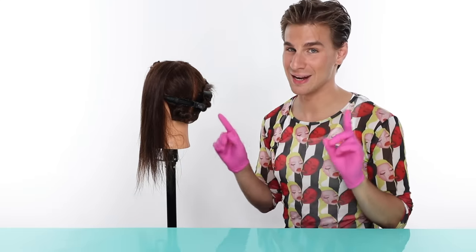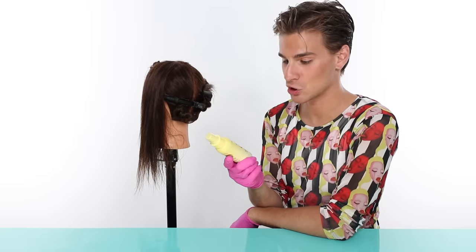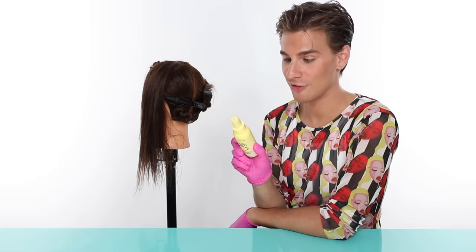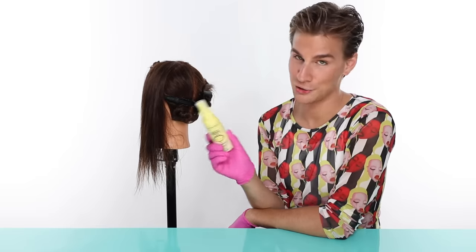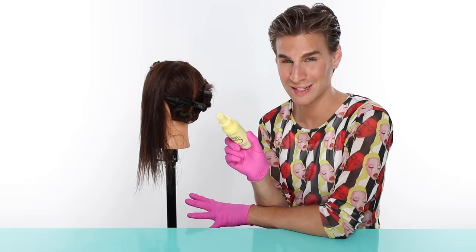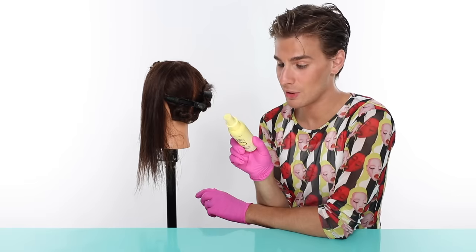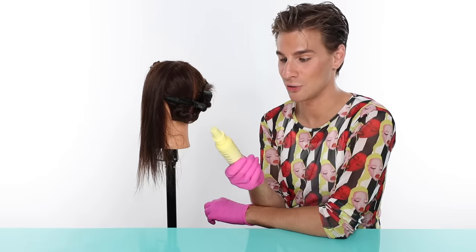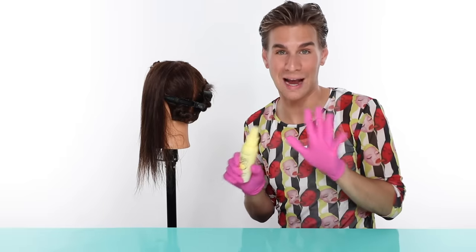Next section and next product. We're going to use Sun Bum Blonde Hair Liner — premium hair lightening enriched with Costa Rican pineapple and Meyer lemon. This is vegan, gluten free, paraben free, formaldehyde free, sulfate free. And of course, the second ingredient is hydrogen peroxide. This also has pineapple fruit extract — I'm not sure how that relates to hair lightening, maybe it's just a fun additive to make it feel more summery. Lemon of course helps with lightening because it is acidic. It's a really short ingredient list and I really enjoy this packaging.